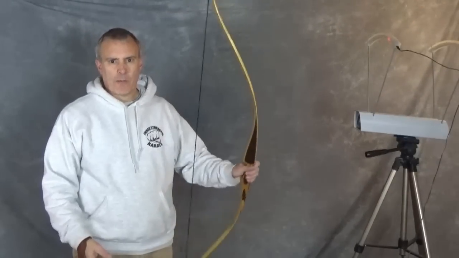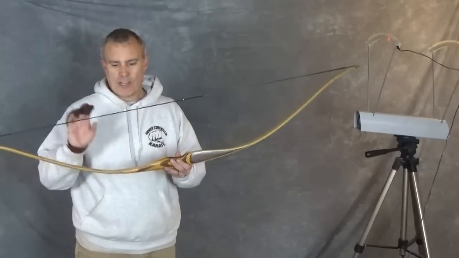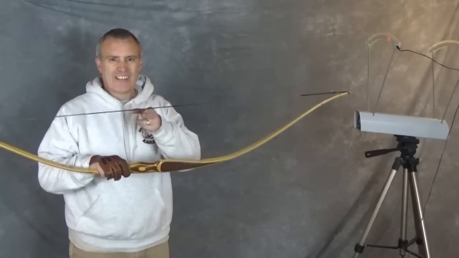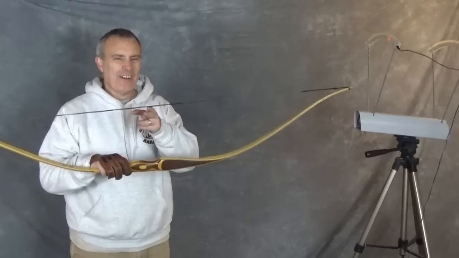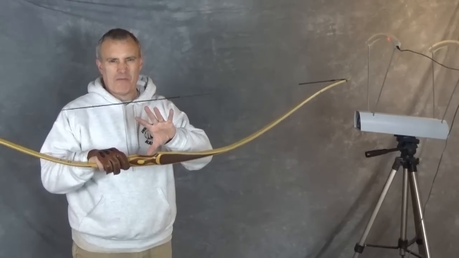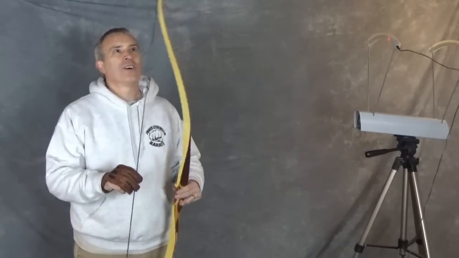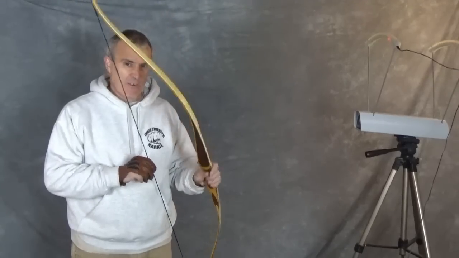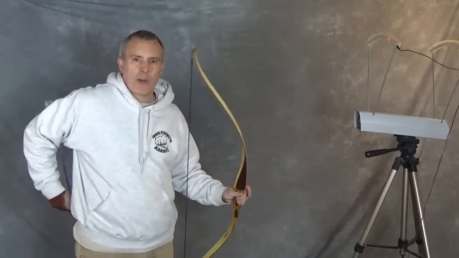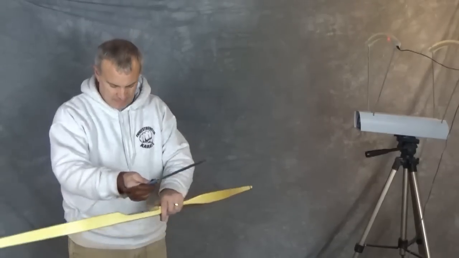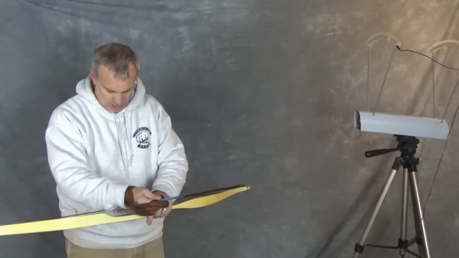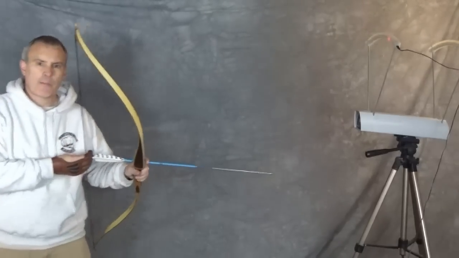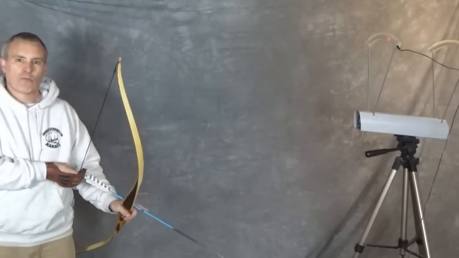All right, I've seen the polish test. It's pretty much on. One thing I will say, it's a brand new string. Hasn't stretched. And it's just a little more than braced height. It's about seven and a little more than three quarters. So it may not shoot perfect, but if I let it sit overnight it will stretch. So now I'm going to put on my old chronograph here. And let's see how it's working. I'm going to shoot my 500 spines that I used for my other 40 pounders. So I'm going to back up a bit, give myself some room.